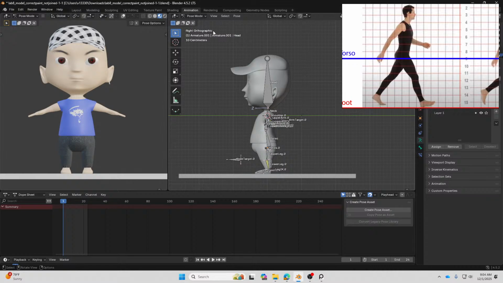How can I do this, guys? How can I switch this to left orthographic? Yes, you can do that. What is the shortcut though?